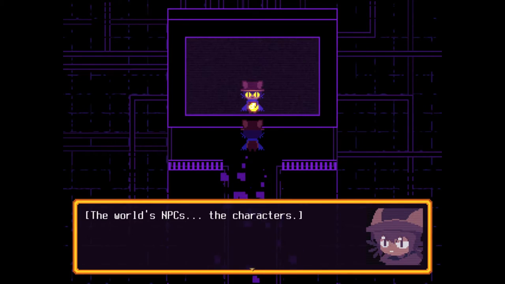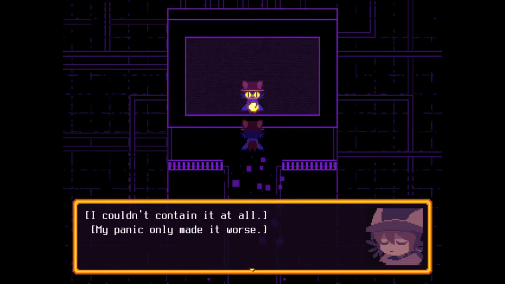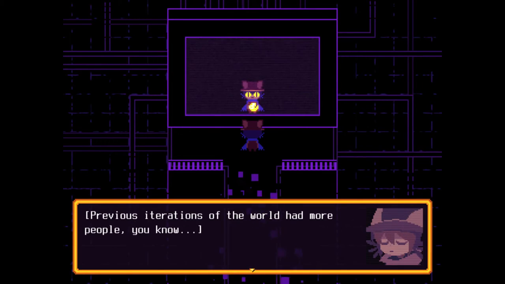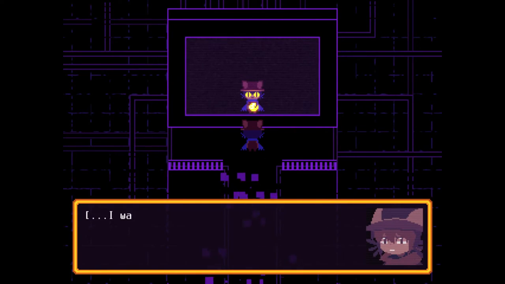Before he knew how to fix it, the world's NPCs, the characters, some of them got too close and spiraled out of control after that. I couldn't contain it at all. My panic only made it worse. Eventually, any character who gained the knowledge of who I am, their code, my code, couldn't handle it. Previous iterations of the world had more people, you know. And I almost endangered my creator, too. I was so scared, Nico.